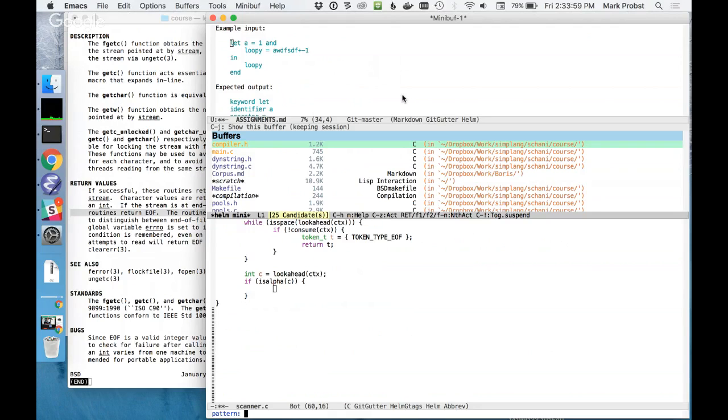We need to somehow aggregate all of these characters into a string. And you can do that in C by the way that you shouldn't do it, which would be allocating a fixed size static array, which of course is prone to buffer overflow, or it's an arbitrary limitation where you have to do a bounds check every time. And then you say, oh, I do not know about identifiers longer than, I don't know, 64 characters or whatever your limit is.